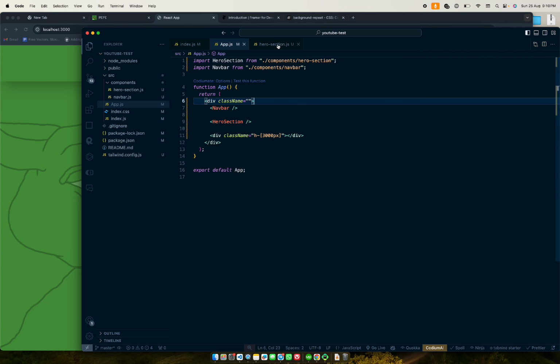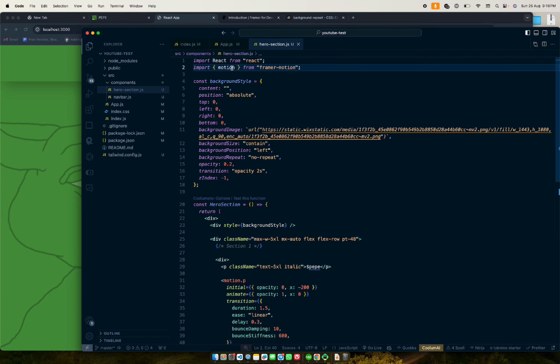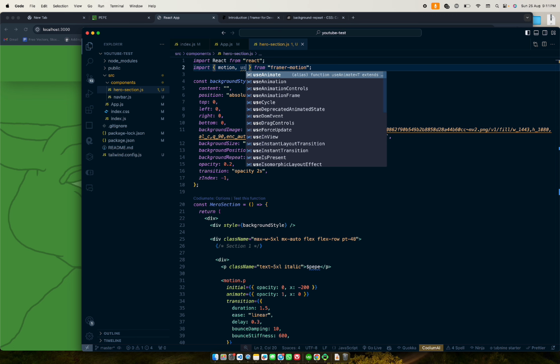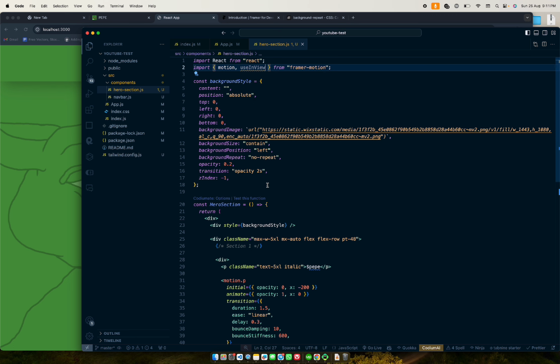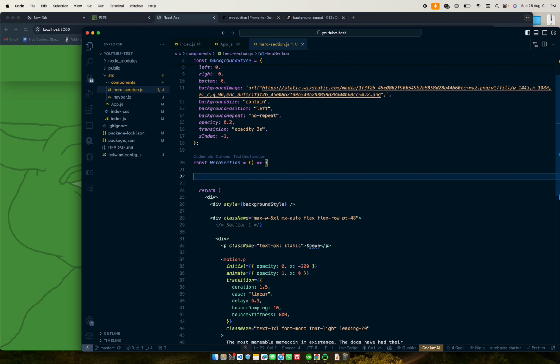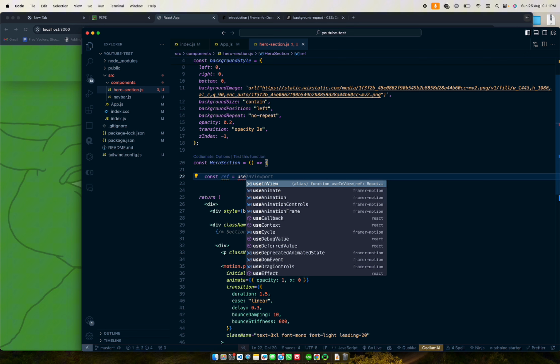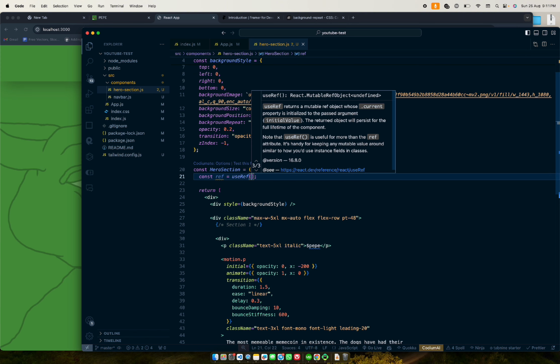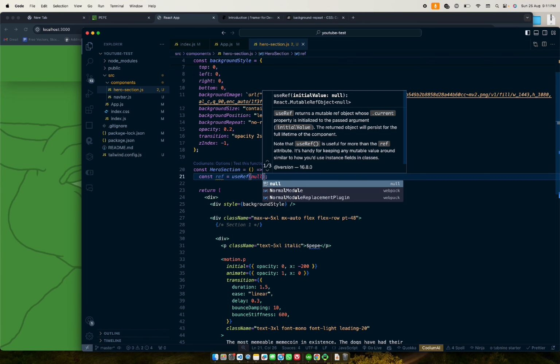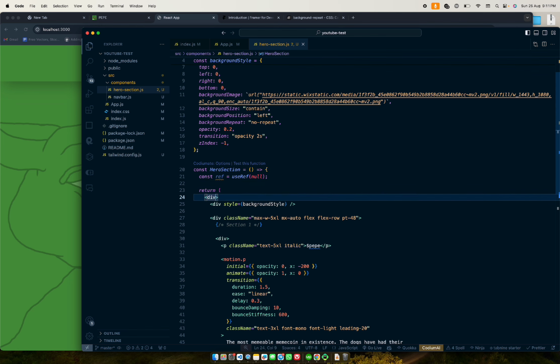So what we're going to do, we're going to go back to the hero section, and in this motion import that we have here, we're going to import useInView. Okay, so then we're going to go down here and we're going to say const ref equals useRef. Okay, why are we using useRef here? Very simple. That's because how does useInView know that the user is currently viewing this section of the page?